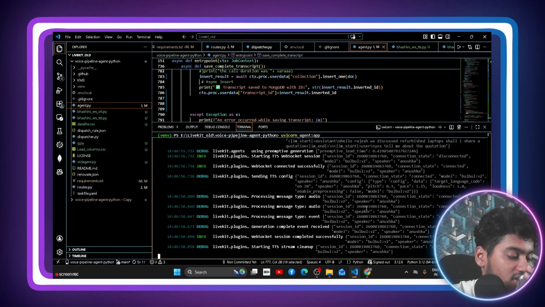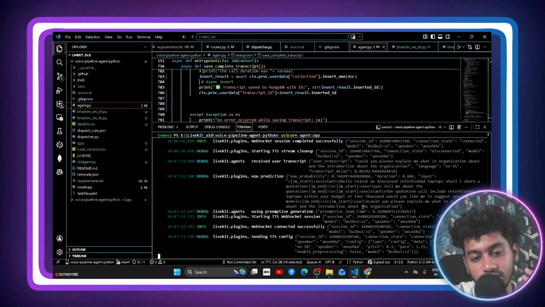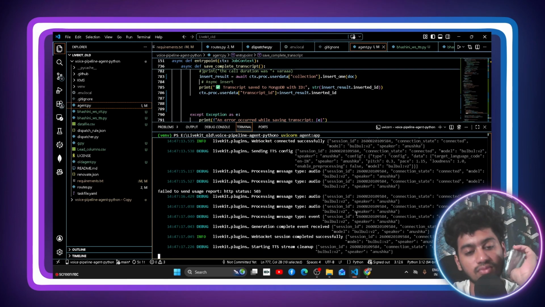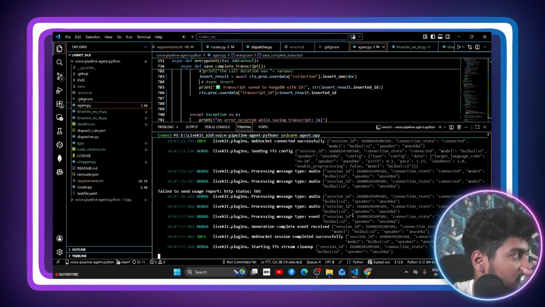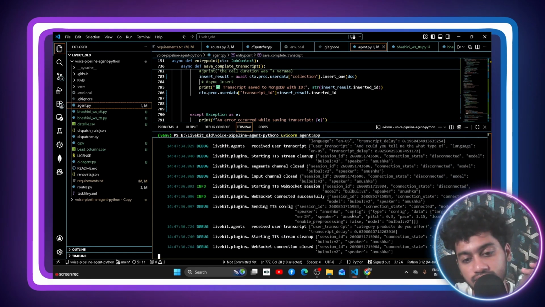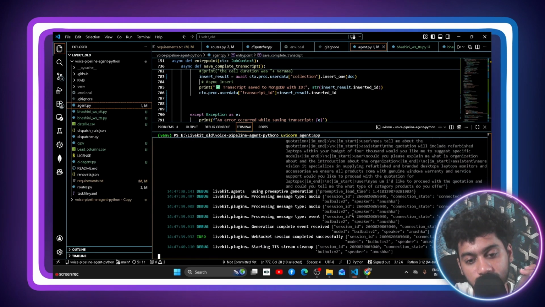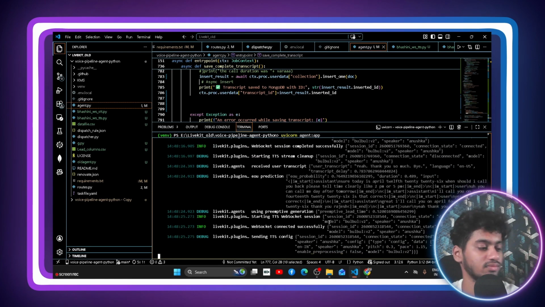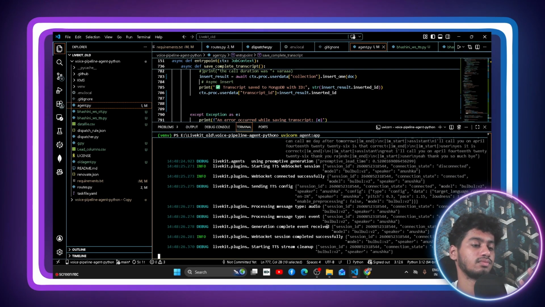Could you please explain what the organization is about and give an introduction about the organization? Sure, Vision IT specializes in supplying refurbished and branded desktops, laptops, monitors, and accessories. We ensure all products come with genuine Windows, warranty, and service support. Would you like to proceed with the quotation for laptops? Yes, I would like to proceed with the quotation. And could you tell me what type of product categories you offer? We offer refurbished and performance desktops, laptops, monitors, and accessories. Shall I share the quotation for refurbished laptops now? Thank you so much. Bye. Sure, no problem. Thank you for your time.